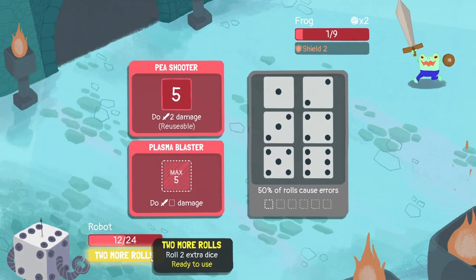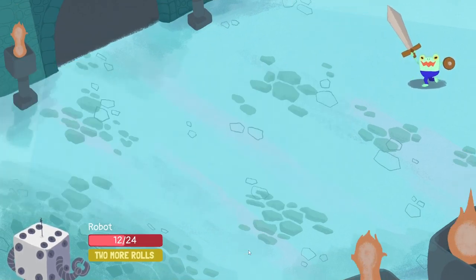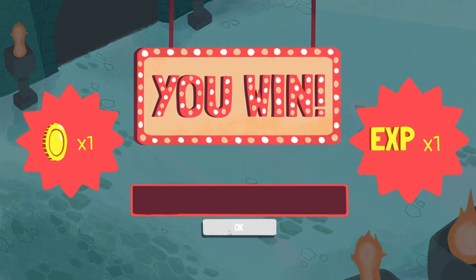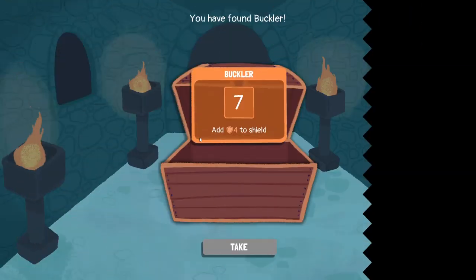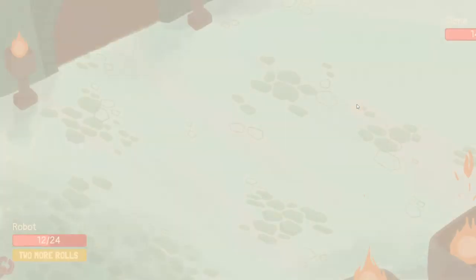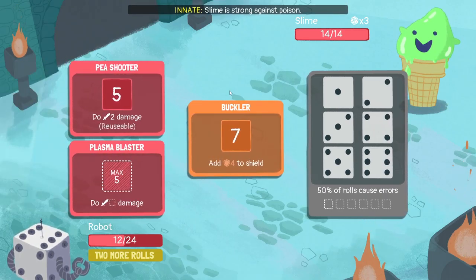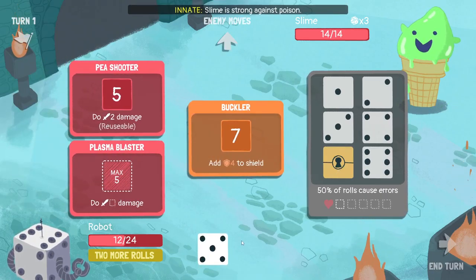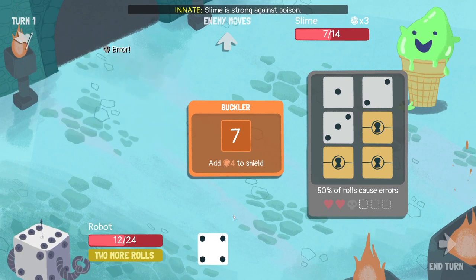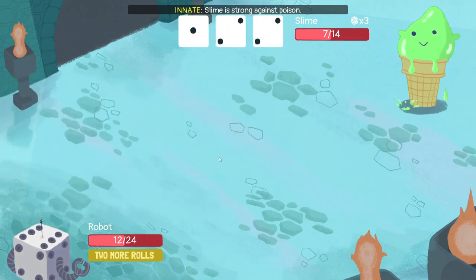Okay, come on, rolls. I'll take it. Oh, got the buckler this time. And there's a poison enemy! So the buckler is worthless against this thing. I guess that... There's one more thing on the board that... It kinda... I mean, I'm gonna do it, but there's no point, really.